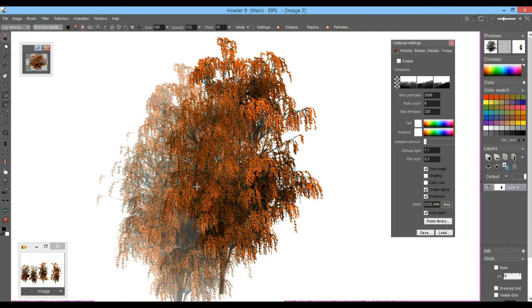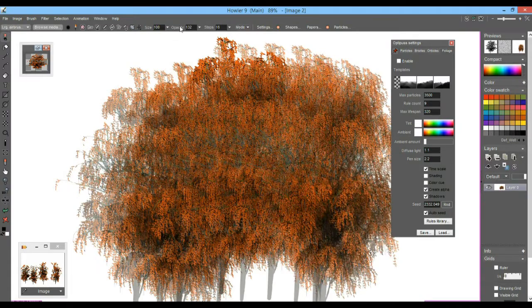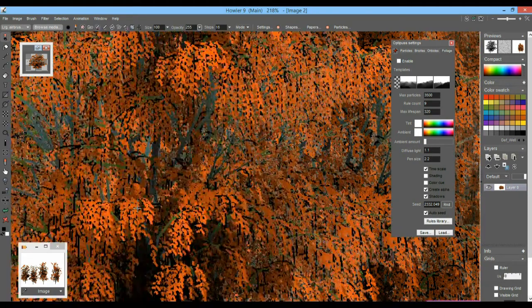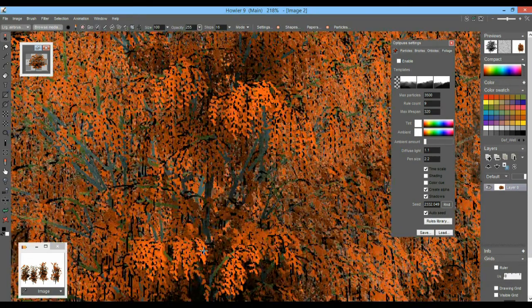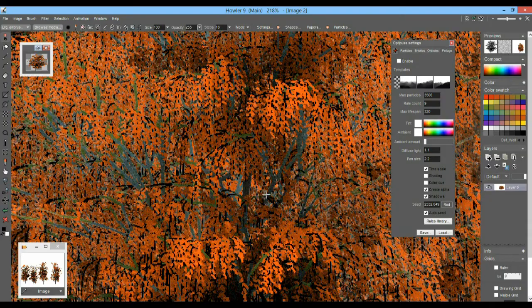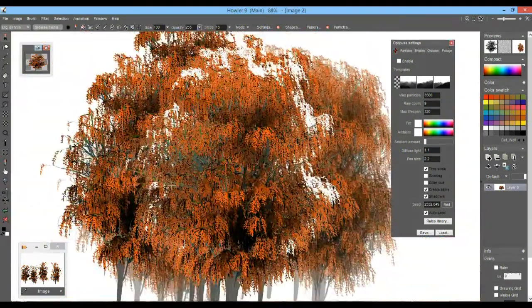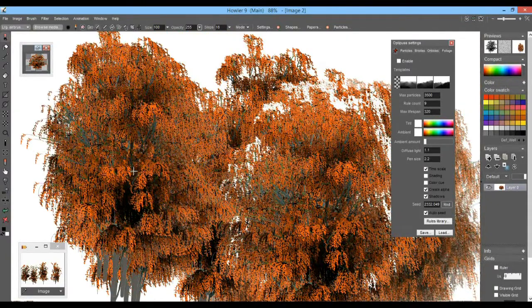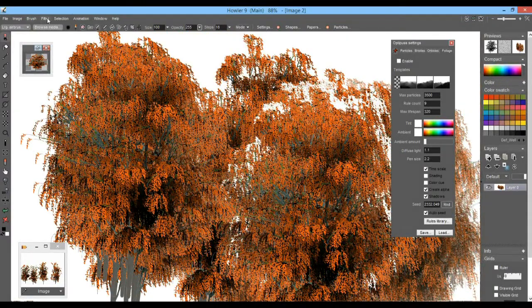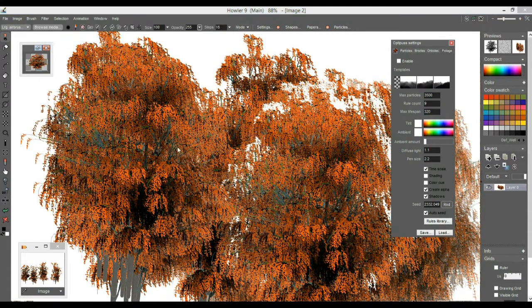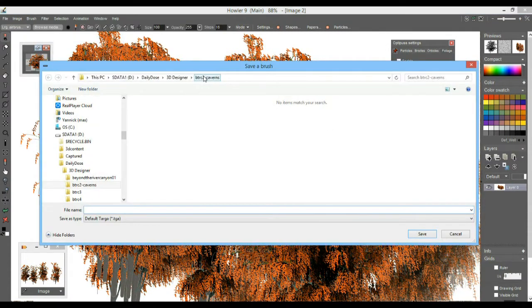One thing you'll notice though is if you paint, first of all you may need to adjust the opacity, make sure the brush is showing completely as is, and then sometimes you need to shrink the alpha or do some corrective adjustments to it. Not in this one, this one's good. So this is one that we want to save, and what you'll do is you'll simply go to the brush menu and save right there. So you can save from the brush directly.